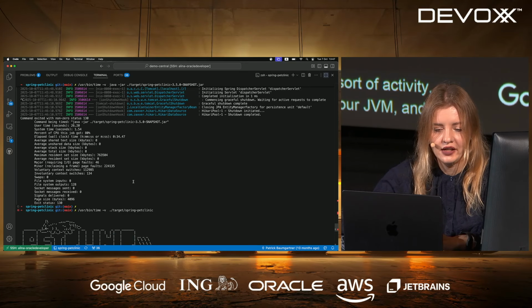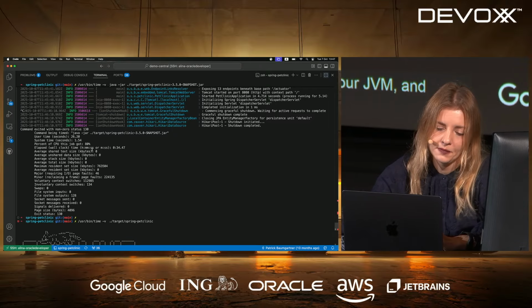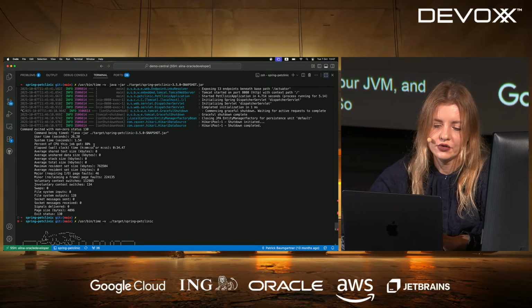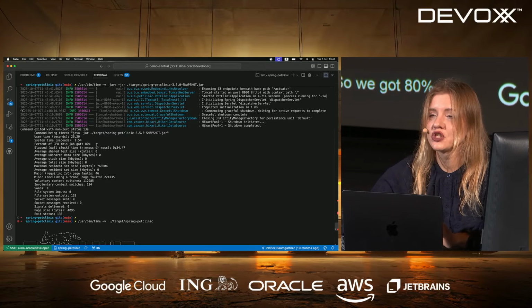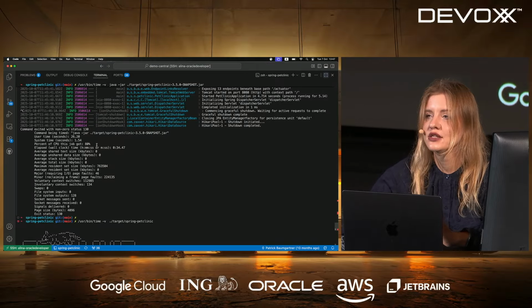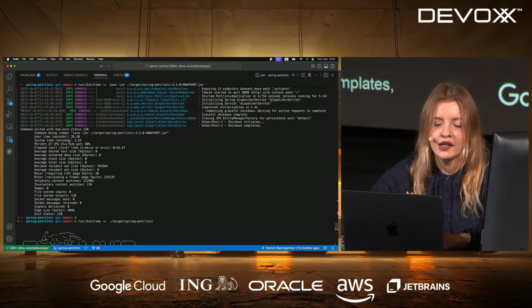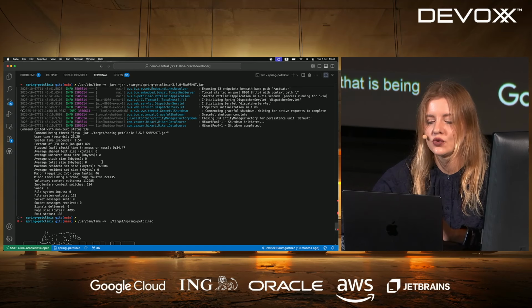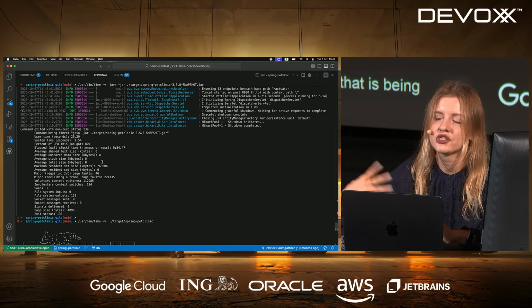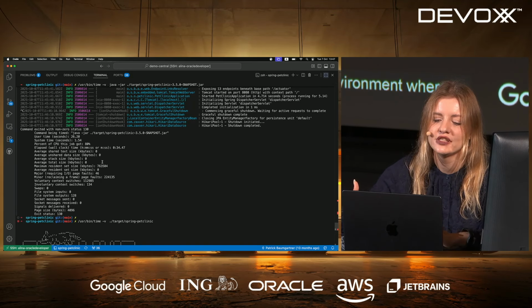First, I would like to analyze what we see in terms of CPU. We got 80% of CPU used by this job. Granted, the application is not that large. It's a couple of templates, controllers, etc. But still, I would say it is some CPU that is being used, especially if you're deploying to a cloud environment where you actually pay for all that infrastructure that you are using.